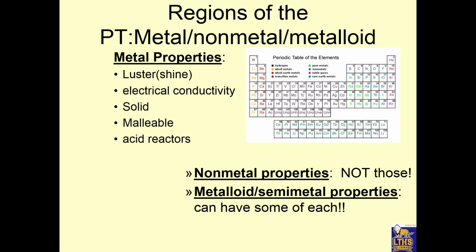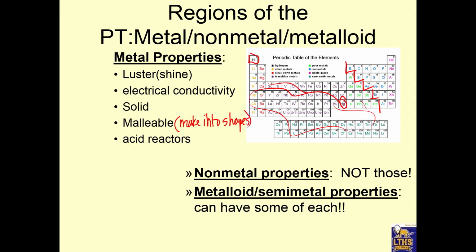Okay, so regions of the periodic table. There's metals, nonmetals, and metalloids as big regions. So again, we need the zigzag stair-step line. It starts on the left end at boron and walks down the stairs. All of these, except for hydrogen, are considered metals. All of them, metals. So the properties they have are they're shiny, they conduct electricity. They are solid, except for mercury. Mercury right here is a liquid. They're malleable. It means you can hammer, bend into shapes, make them into shapes. And they react with acids. Okay, so that's the metals.